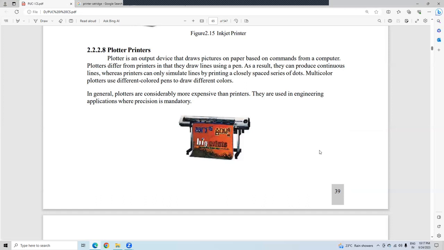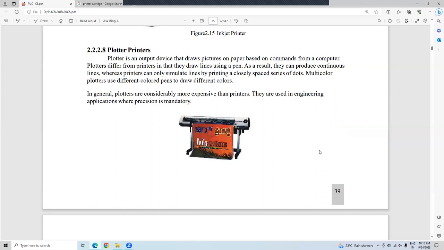We have plotter printers. See, plotter is an output device that draws pictures on paper based on commands from a computer. So wherever you want to print large size, you can go for plotters. Plotters differ from printers in that they draw lines using a pen. As a result, they can produce continuous lines, whereas printers can only simulate lines by printing a closely spaced series of dots.